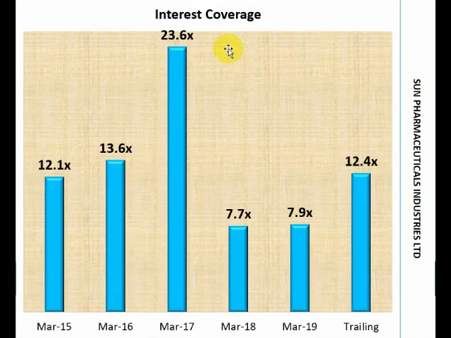Next, let us look at the interest coverage ratio. It measures the company's ability to pay interest on its borrowings from the total revenue earned. Interest coverage should be greater than 4 times of EBIT. In this case, we can see for every year it had always had above 4 times of interest coverage, which means that the company can easily pay its interest cost or finance cost on its borrowings. It would be a red flag if there is low coverage consistently over the years.